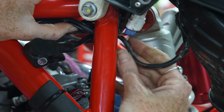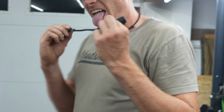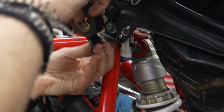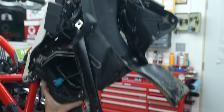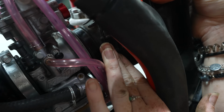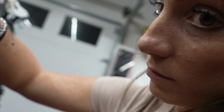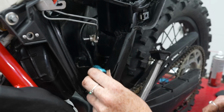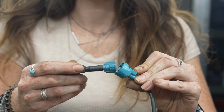Wow. Magical. All right. Oil injection is now deleted.